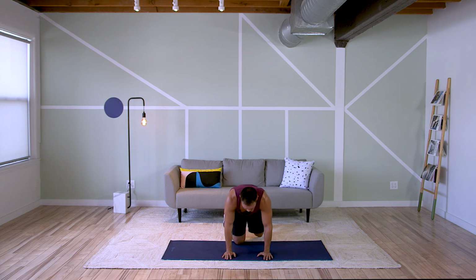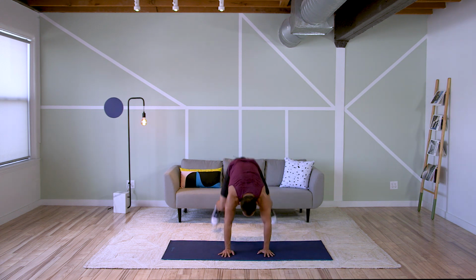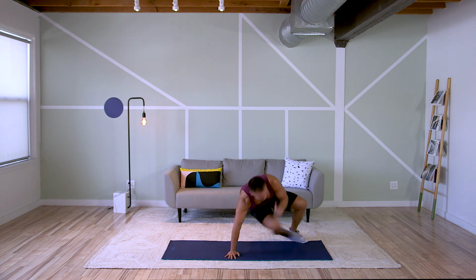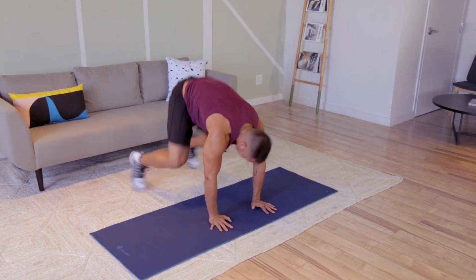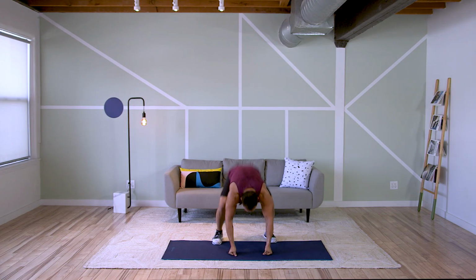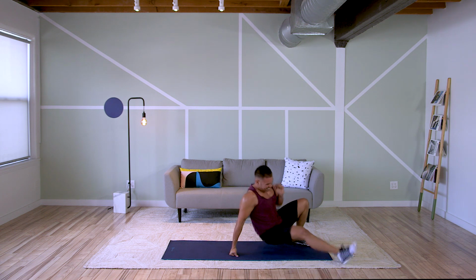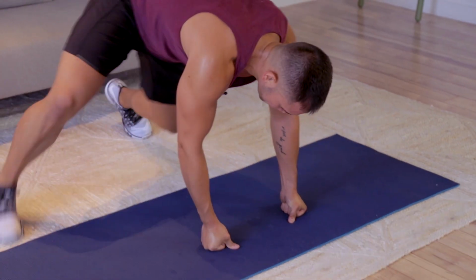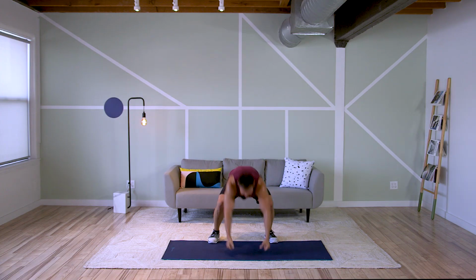Now, check it out. From right here, starting in bear crawl position. Step in, kick out, bring it back, jump up, bring it back in that bear crawl. Step in. Kick out, bring it back, jump up. Switch off. One more each side. Last one.